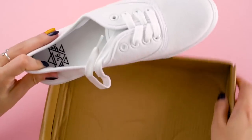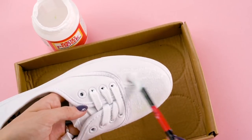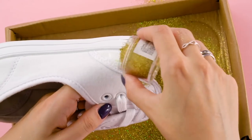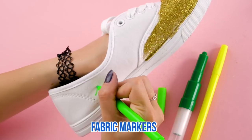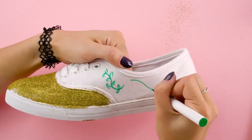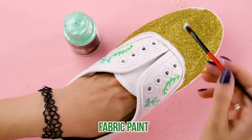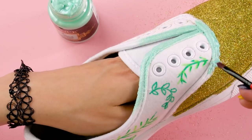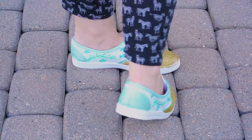Shine bright like a diamond shoes. All you need is a plain white shoe, a box to catch the glitter, a paintbrush, and a bottle of Mod Podge. First, paint a layer of Mod Podge onto the toe area of your shoe, then sprinkle glitter over the area. Use a dry brush to brush away any excess glitter from other areas. We like vines and leaves, so we used a green marker to add that detail. Then trim the shoe with some acrylic paint for a more finished look, and add some paint to the heel as well. Alright, twinkle toes — get ready to sparkle. It's impossible to be grumpy while wearing these shoes!